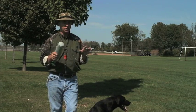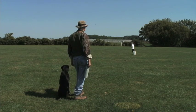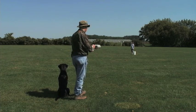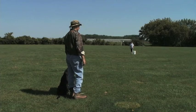So if you bring dogs out on doubles and triples and you run them as singles, you really get that dog focused to lock into one area, and the dog focuses on that bird and forgets about the other gunners. This will be a great success in your hunting and a great success in your field trial career too.